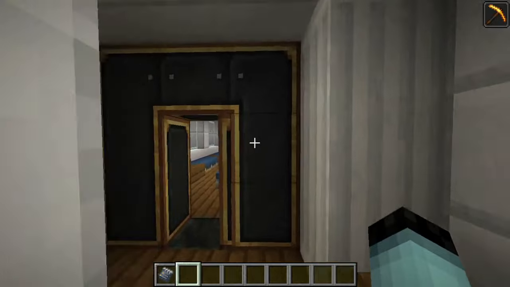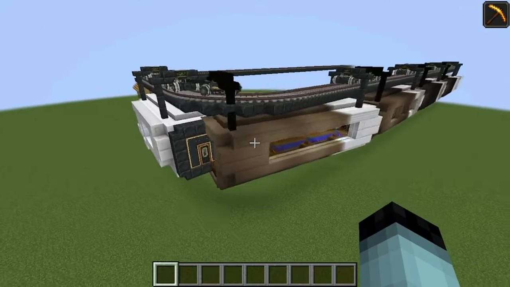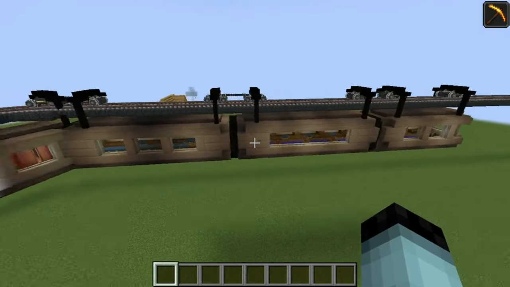Using the Create mod's new train system, this monorail moves along a set path that bends, and it actually moves at a pretty respectable pace too. It's not super slow, and it looks really great.